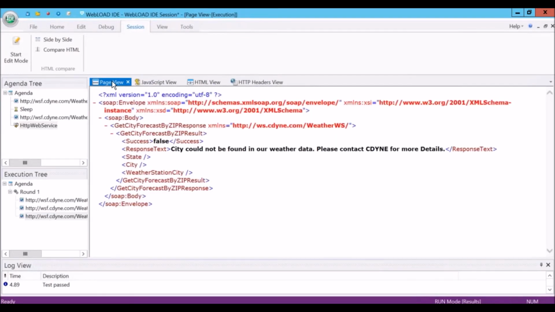So here I can see the response, the same response as I got before, which is that the zip code is incorrect, but that's basically what I'm looking for.